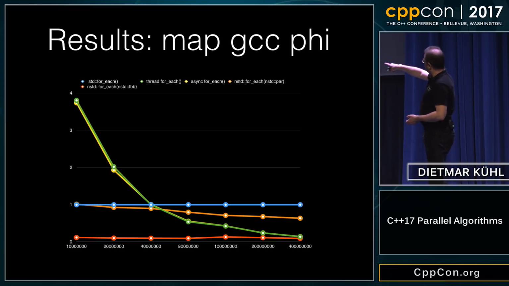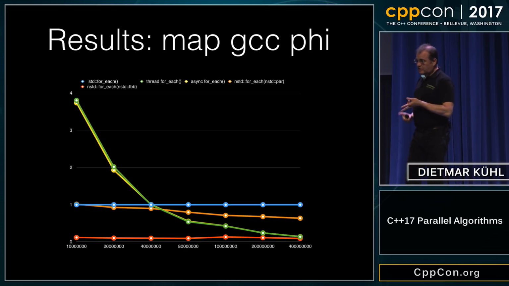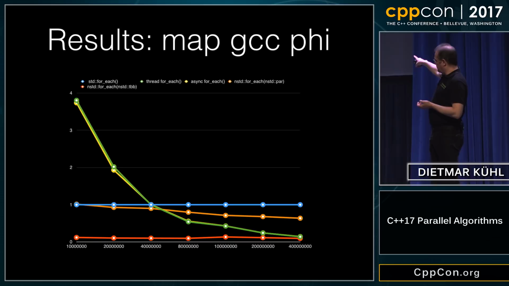And the red line down there is actually the TBB implementation. The green and yellow line, async and std::thread, is basically using threads. And then my implementation trying to do a thread pool is in the middle. The cool thing over here is, all right, a good implementation easily outperforms the thread stuff. In fact, if I run that not with GCC, but with the Intel compiler on that machine, or with Clang and their respective standard libraries, the results for the green and yellow line would be even worse. They actually seem to create a new thread every time, and they do not outperform. They're actually slower than the sequential implementation. But over here, you can see there's already quite a nice benefit, although there's not a lot of concurrency available over here. Most of the stuff is just traveling around memory.